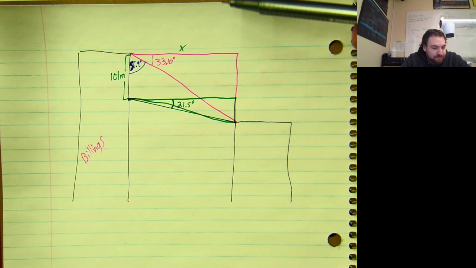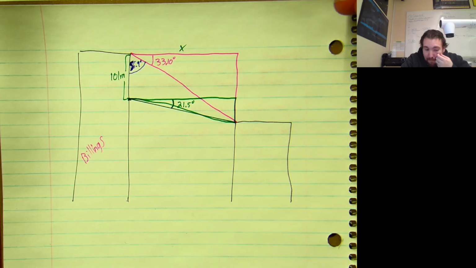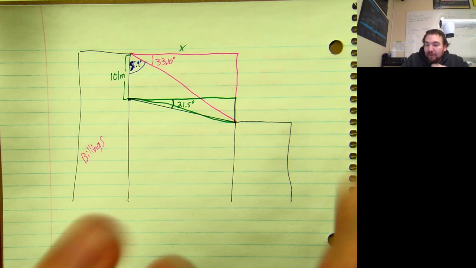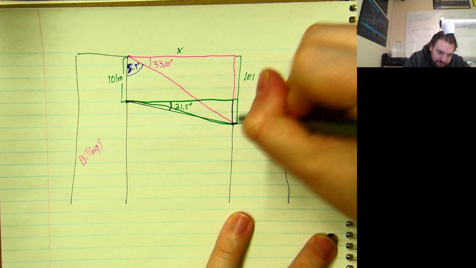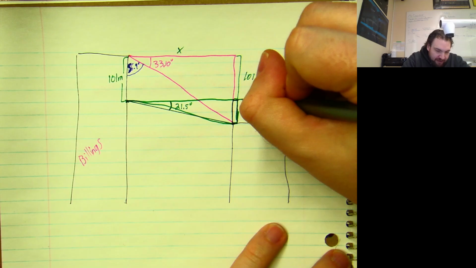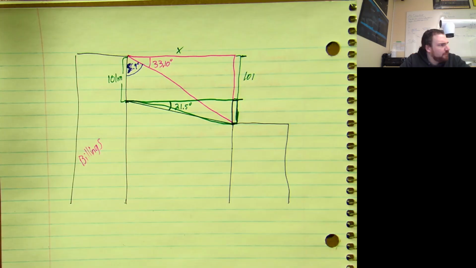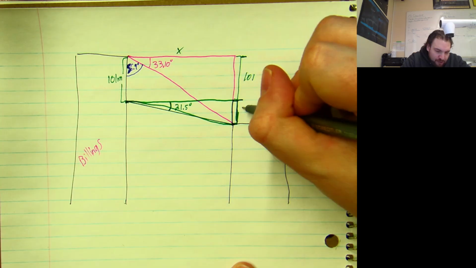So, what now? Maybe it would help if I move some things around. This side here is also 101, and I don't know this height here. If we don't know something that might be useful, what can we do with that thing? What should we do if we don't know a value that we might want to find out? We'll put a letter on it, a variable. So I'm going to call this the height here that we don't know h, and we're going to start to manipulate it.